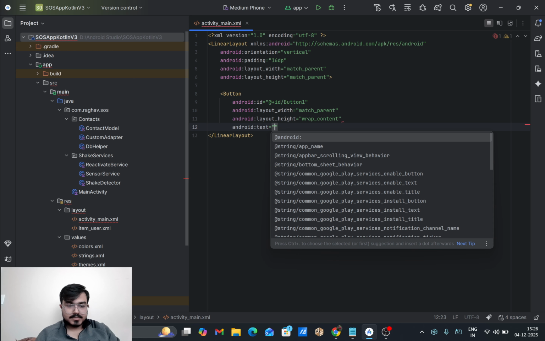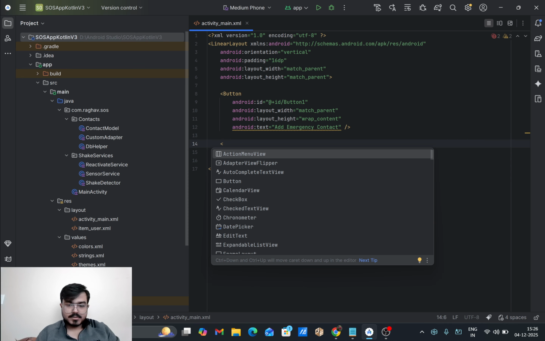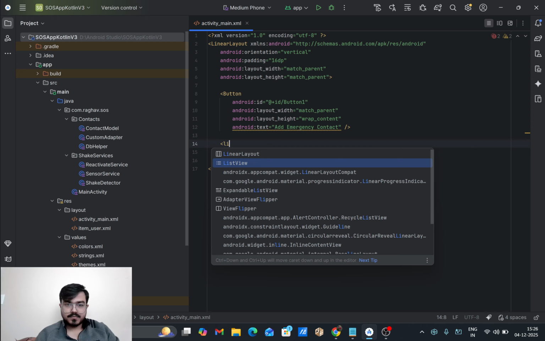Let's add the text: add emergency contact. And let's finish this. Then let's set the list view.